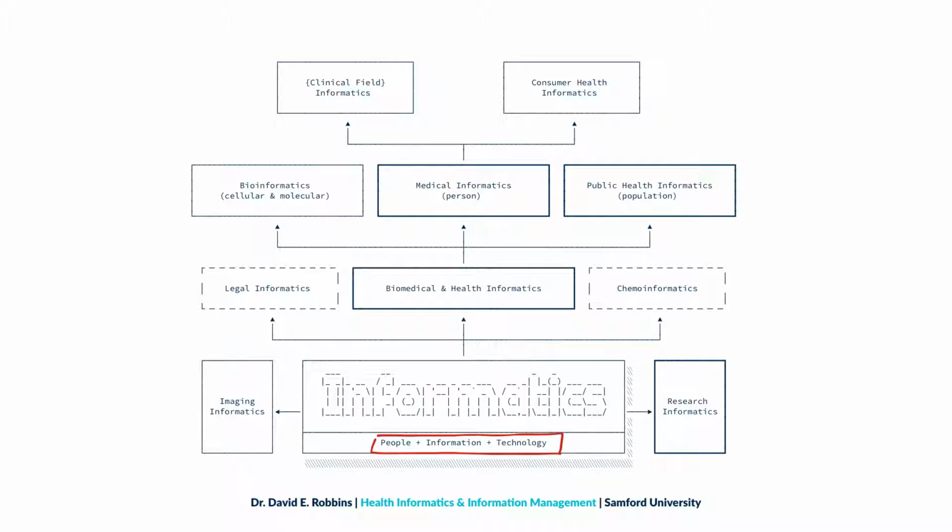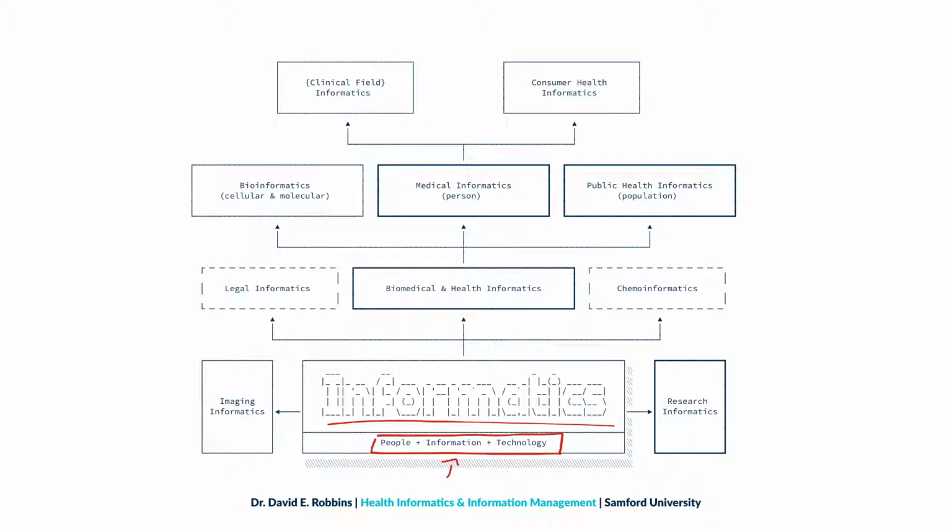So of course there's the human component, and that of course is where the knowledge happens. The technology component, going back to what we just discussed, is where we're going to deal with the data itself. And then the information component is really the glue that binds those two things together. So we've got people, information, and technology. That is the overall field of informatics.